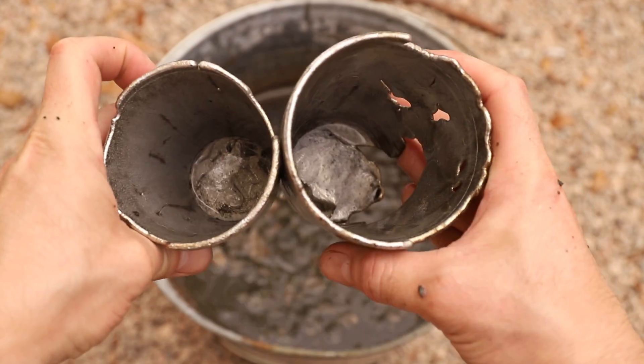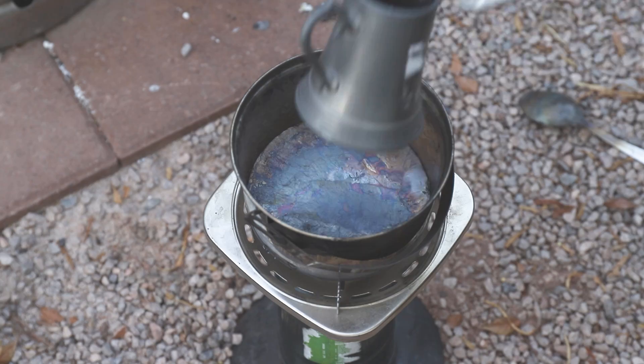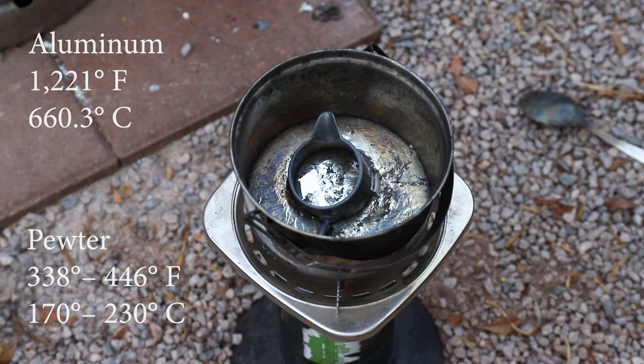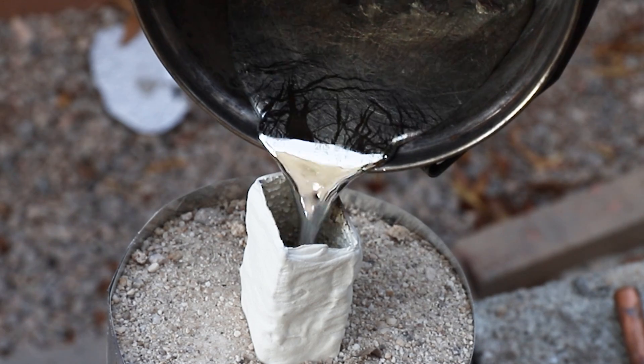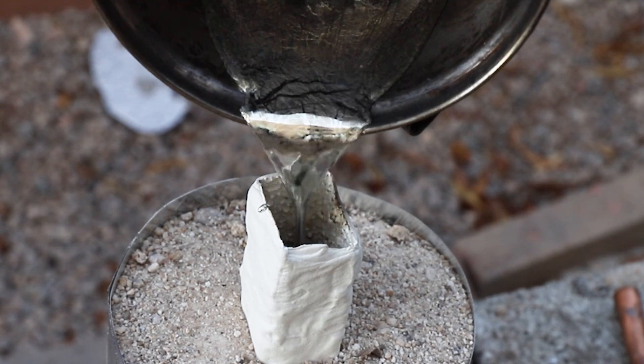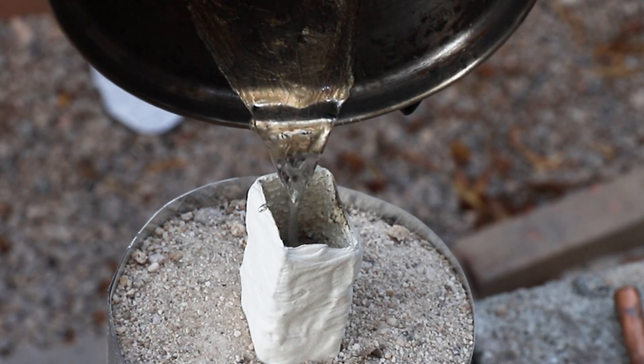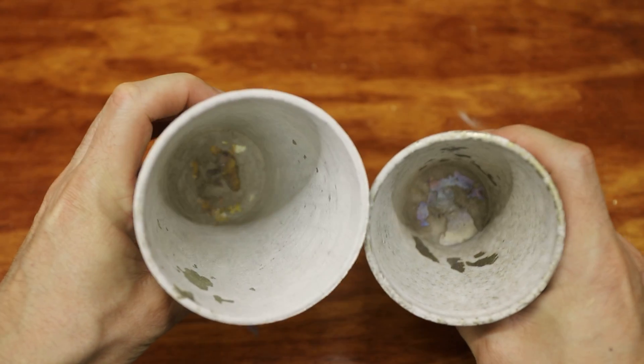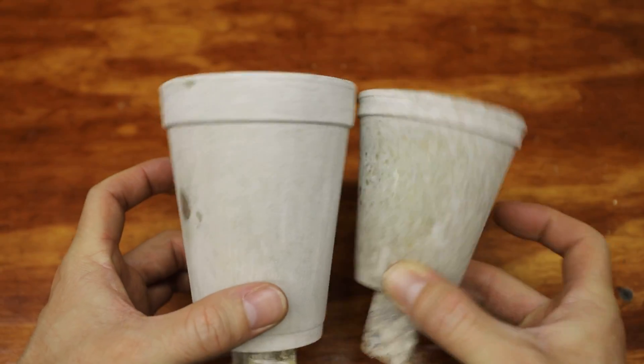At this point I was definitely a little bit discouraged, but I decided to try again with pewter, which has a much lower melting point. Surprisingly, this actually worked extremely well and the cups completely filled out. After cleaning off as much joint compound as I could, I noticed that in a few small spots the surface finish was actually perfect. However, on the rest of the castings the joint compound ended up leaving behind a very thin layer on the surface that was extremely difficult to remove.